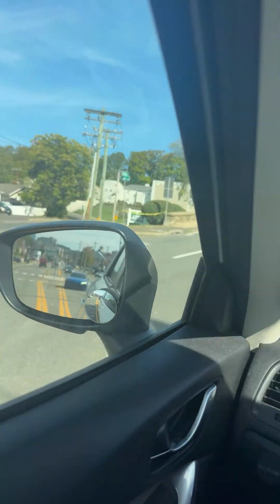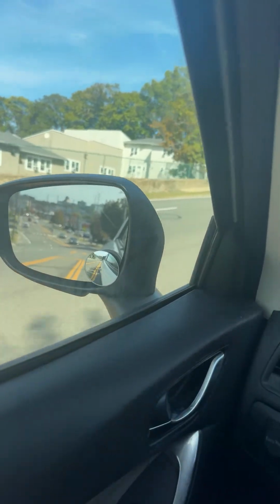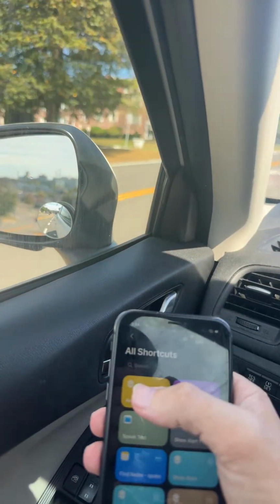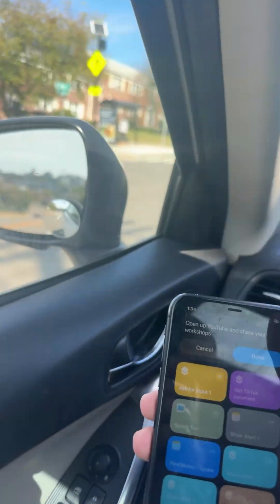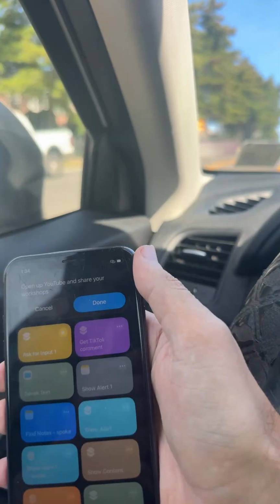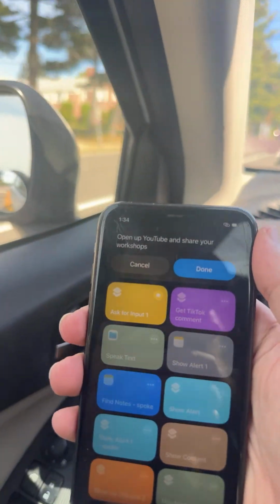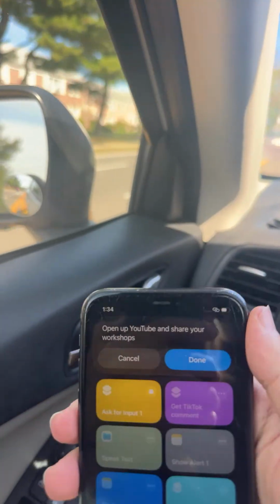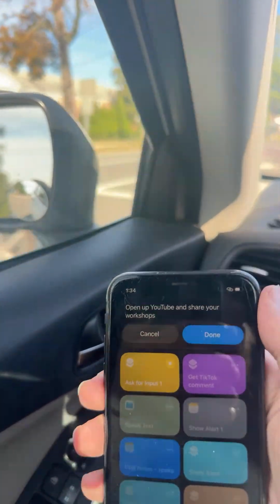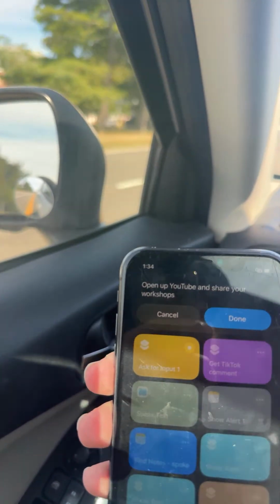Whip out the phone, right? So when you go live, if you want people to see your workshop, whip out a phone, right, and just hit the button, boom, you hit the button, and then it's just gonna say, oh, open up your YouTube and share your live workshop. Now check this out, guys. All I did is I tapped both phones together, and because I have Bluetooth enabled, this phone is just connected and it gets the Wi-Fi signal from it.